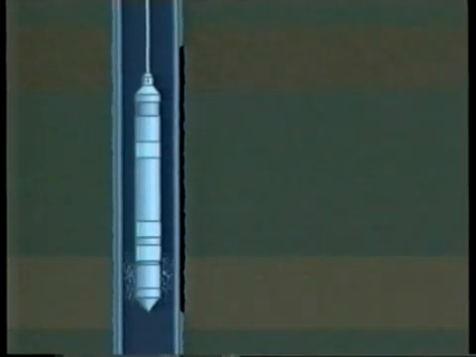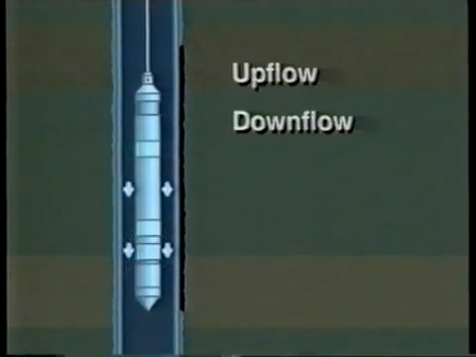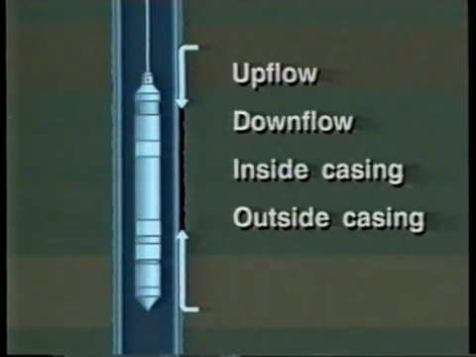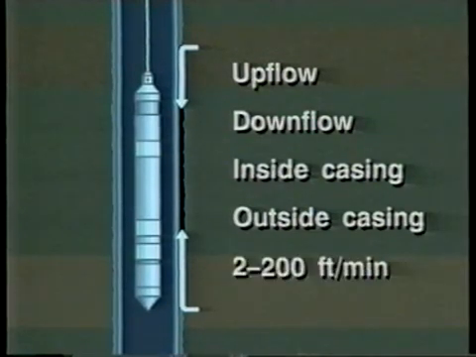In order to determine if the activated oxygen is moving or stationary, the measured decay is compared to the predicted decay rate. This is done by comparing the gamma ray counts at 3 detectors spaced along a logging tool. The flow velocity, and hence the volumetric flow rate, is determined from the source to detector distance and the time at which the activated water passes the detectors. The device can be configured to measure both upflow and downflow, inside and outside the casing, and is sensitive to flow velocities from 2 feet per minute to 200 feet per minute, or 0.6 to 60 meters per minute.